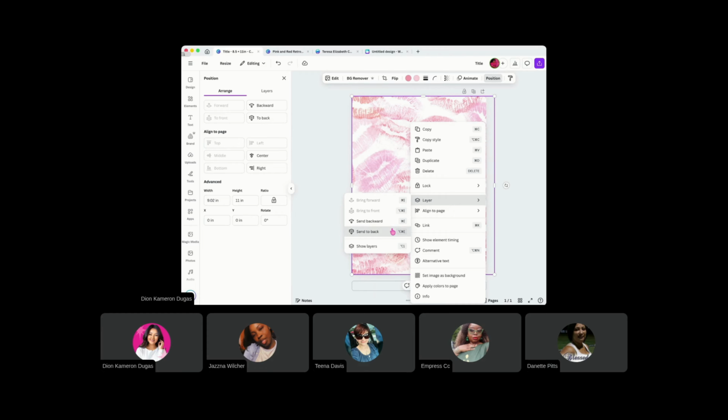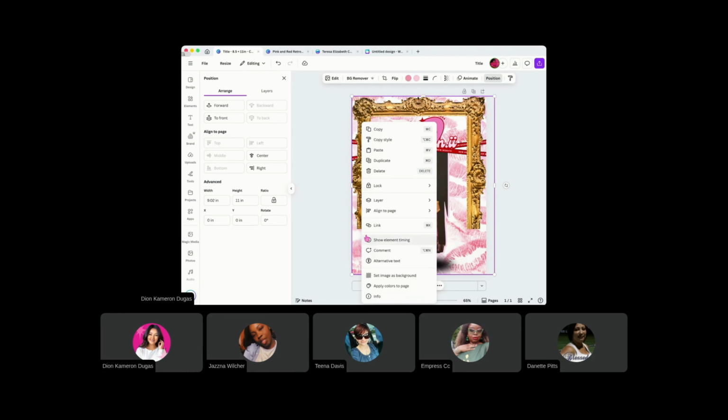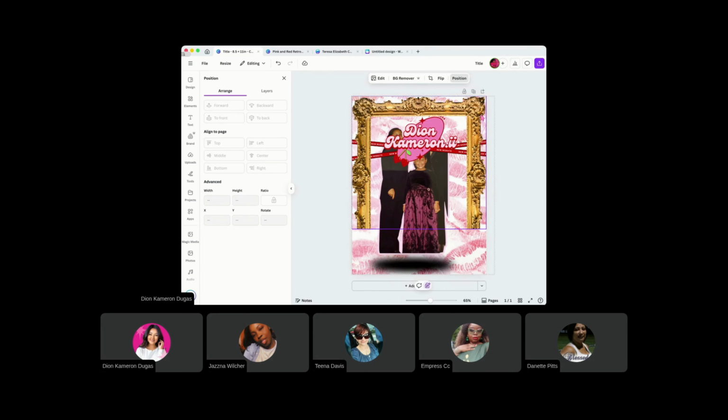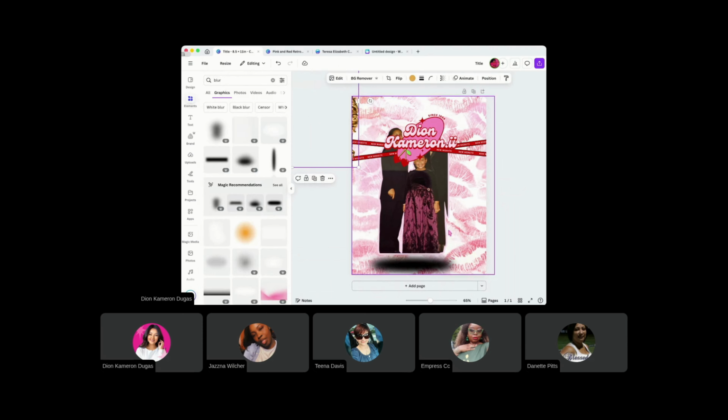So naturally, what I do is Command Right Bracket, and that'll send it all the way to the back. We want to lock our background always. We're going to use this in a second. So we're going to put Miss Mama's here because I don't need it just yet.